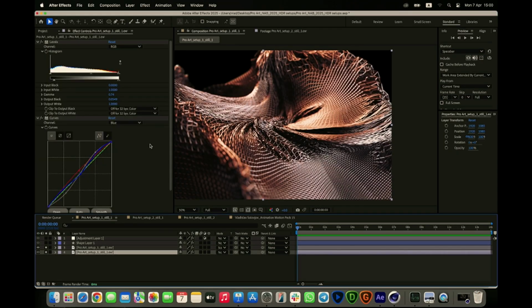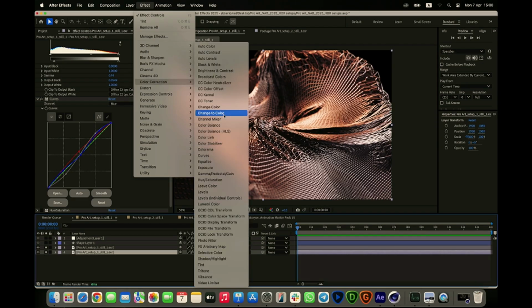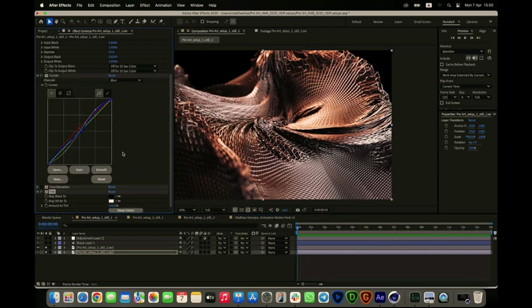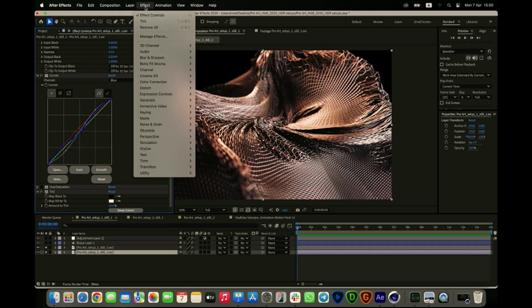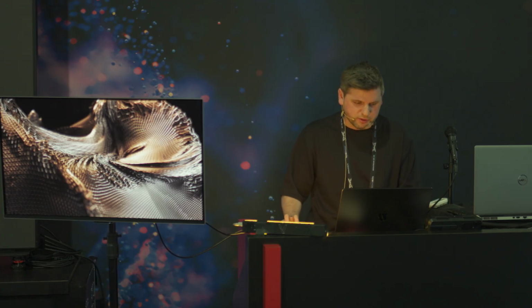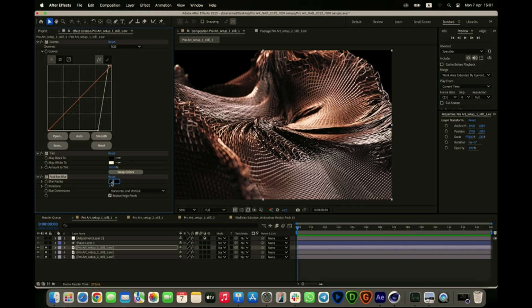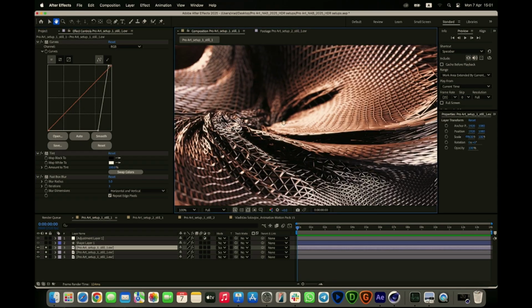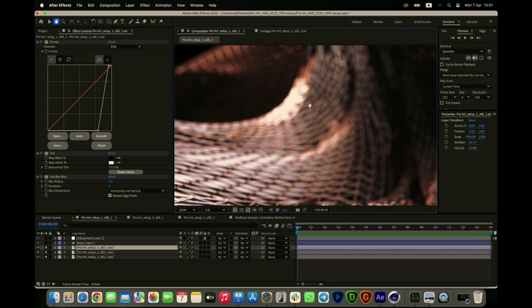And I'll show you we can slightly desaturate this, let's say 15%, and go back to the curves, go to RGB, because I would like to elevate the layer I just put on top. So slightly go down like this. Nice. I would take this layer, duplicate it, and just drop the blur on top. This is how we can make halation-like effects with some simple color gradient tweaking in After Effects.